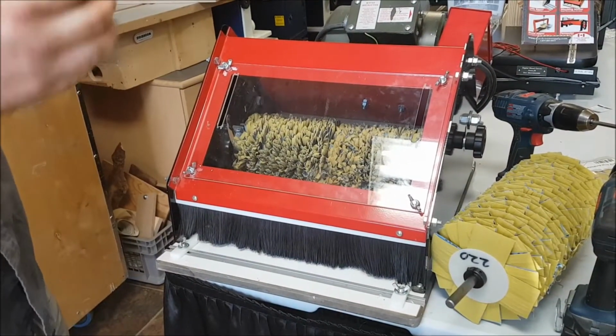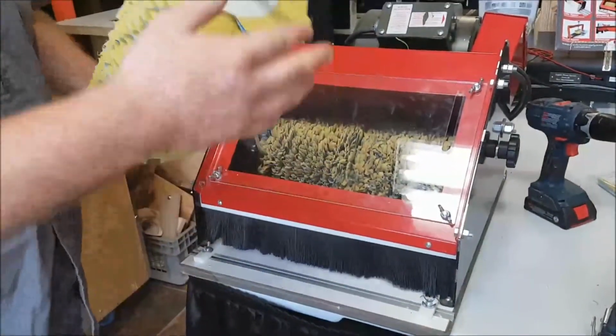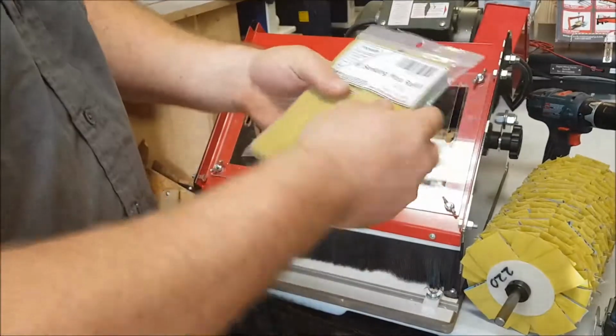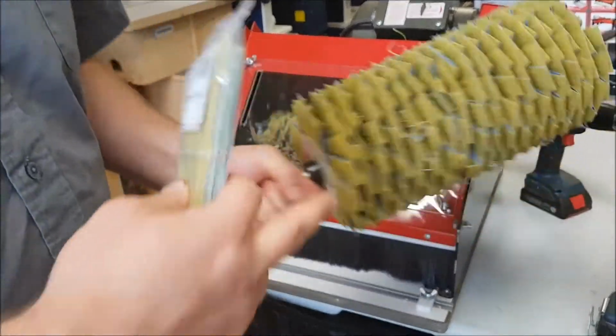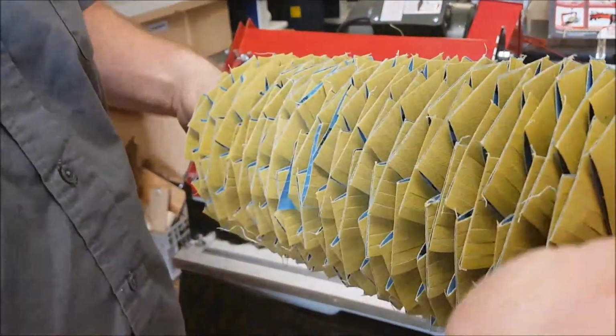So the most popular way to do this is guys will buy a separate head that is a different grit than what they have in there, because changing it is much easier than refilling the head. We also sell refills, so you need 6 of these packages to refill a 12-inch head like this. If it's a split head, you need 3 of each grit. But today I'm just going to show you guys how to switch the head. So that's what we're going to do.